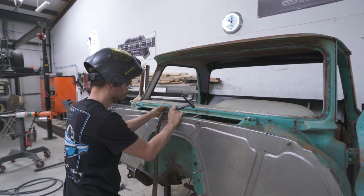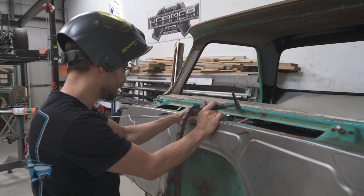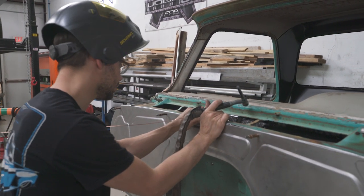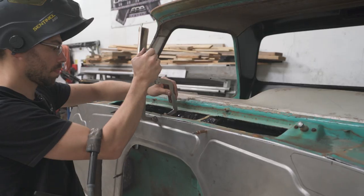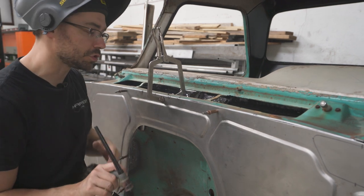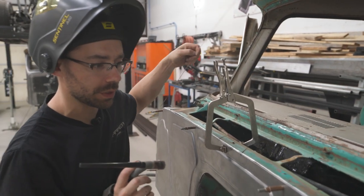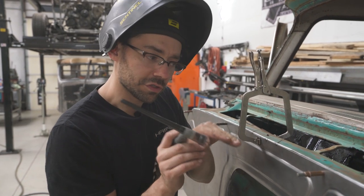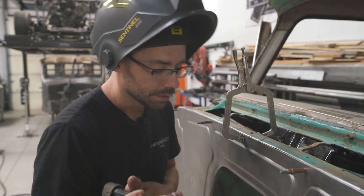So might as well start right here in the middle. It's kind of hard to get it lined up at first. Actually, you know what? I'm gonna start just off to the left of the middle. Right now, I'm just doing fusion tack. What that is, you're not using any fill rod. Later on, once we really weld this thing solid, we'll use some fill rod. But right now, what I'm doing is just getting the two pieces of metal to touch and then hitting it with a hot arc, and it zaps the metal together.